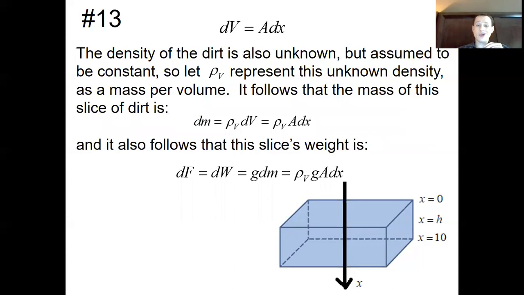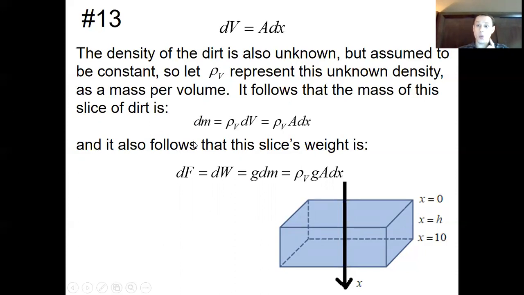So I don't know what it is, but I'll call it rho, okay? It's the mass density per volume. But even though I don't know what it is, just like the area, I still got to include it. But the concept is the same. A little bit of mass is the density times a little bit of volume. A little bit of volume was A dx. So a little bit of mass for this slice, this little rectangular prism I have in here, is the density times the area times the thickness dx, okay?